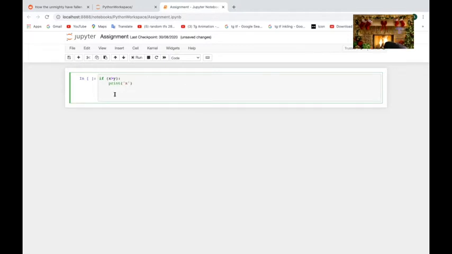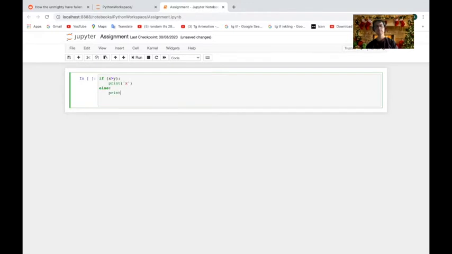Then when I want to put another option like else, I'll go back. I put else, and when I do this, it'll take me to the other thing. Okay.